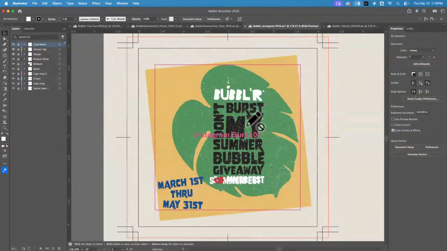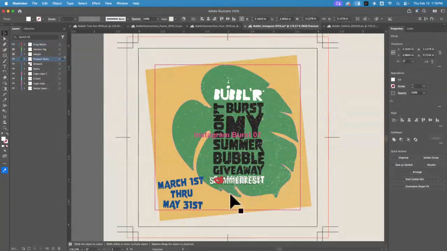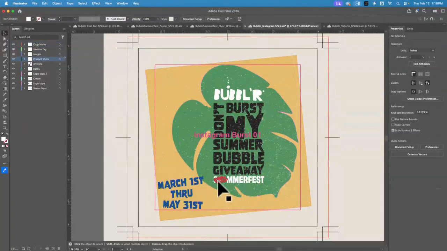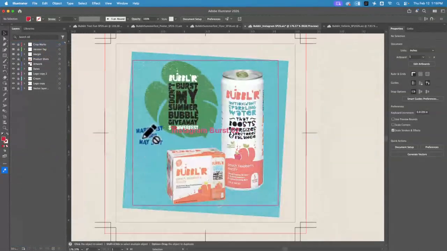And here's one where I have the Bubbler logo. Oh, look at that stupid double up. See that? Get rid of that. Delete. You weren't supposed to be there. All right. So I have the logo and the date on one. Perfect. Go to the next one. This one, I have the logo, the date, and product shot. It's a little bit different.